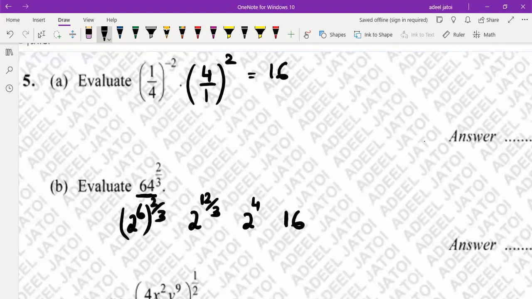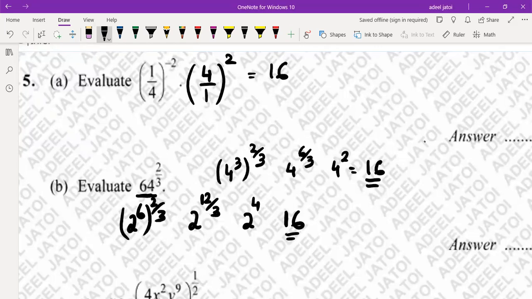The other way to do this is we break it into 4. 4 cubed is also 64. 2 upon 3, which means 4 to the power 6 upon 3. When we multiply 3 into 2, it will be 6 upon 3. 4 squared should be 16 as well. So both ways the answer will be accepted. You need to understand that 2 to the power 6 is 64 and 4 cubed is also 64. Then obviously there are brackets, then you need to multiply the powers and solve the power.